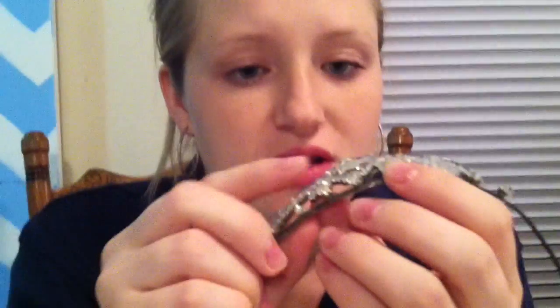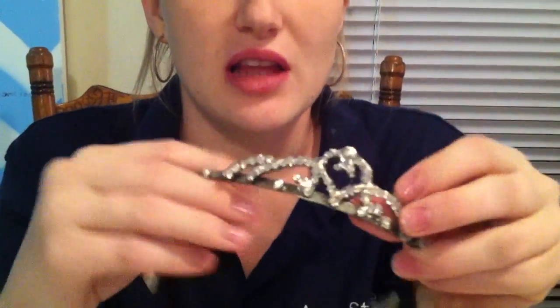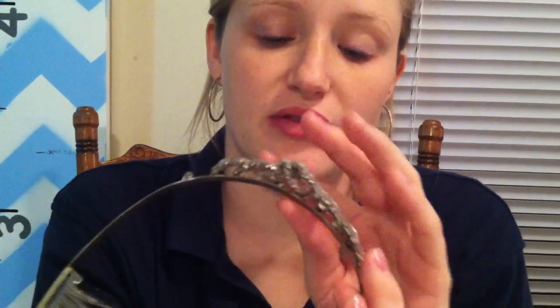So the solution I've come up with for putting this crown on my head: I actually just had a few little tiaras sitting around that I had found, and some of the diamonds are missing, or some of the metal wires have popped off in areas. So what I've just done is I've built up over the metal a layer of hot glue, and that's just to give it a little bit of a better place to stick to.